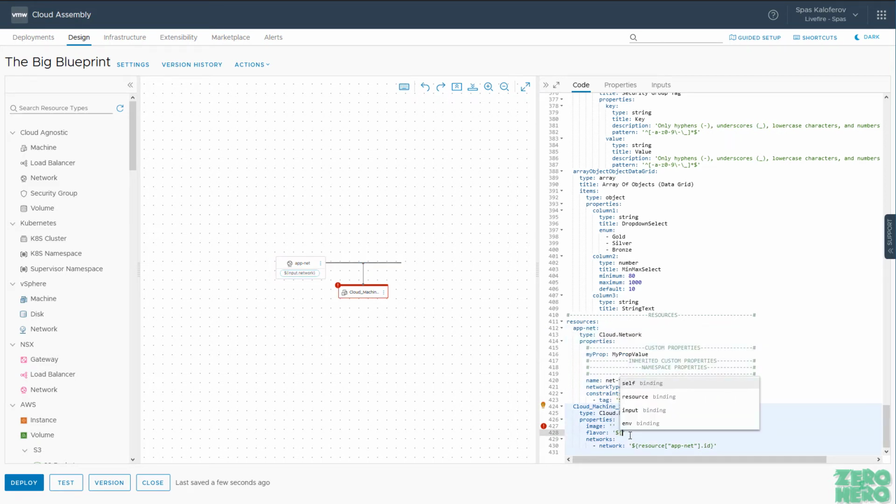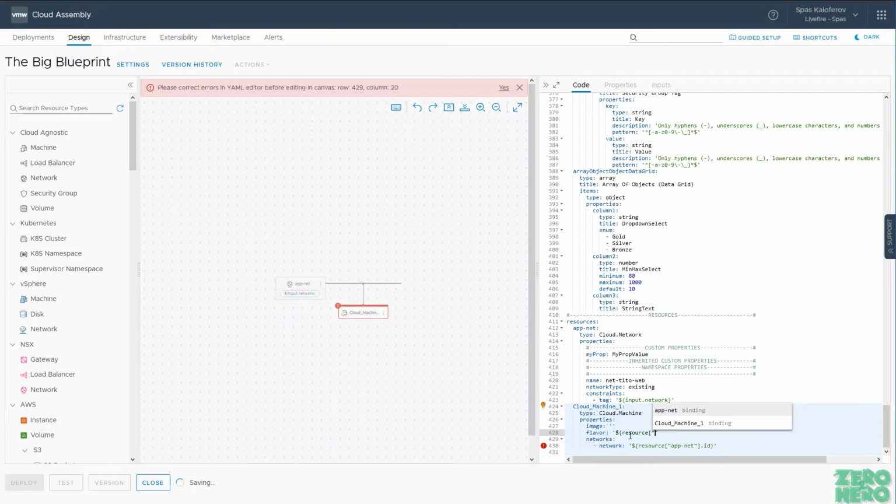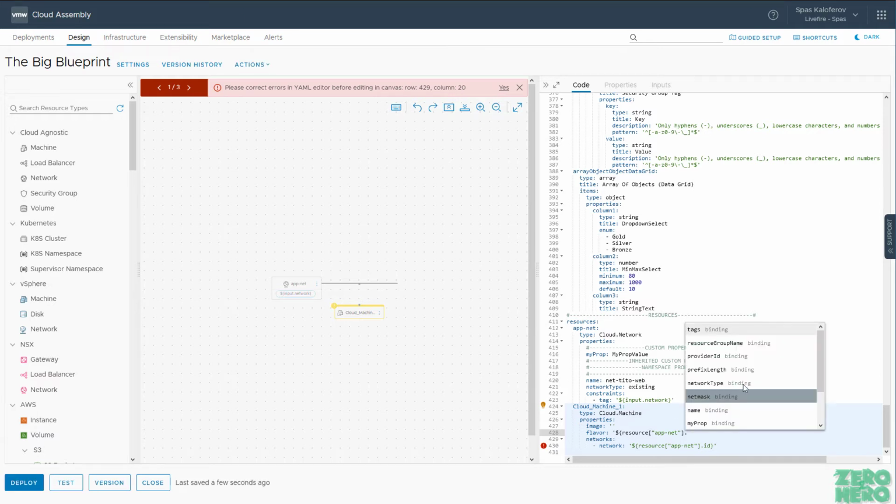So I will do something like this. I will say I want to access the resource, what is called a resource namespace. I want to access my application network properties, and from there I want to assign the value of my prop.